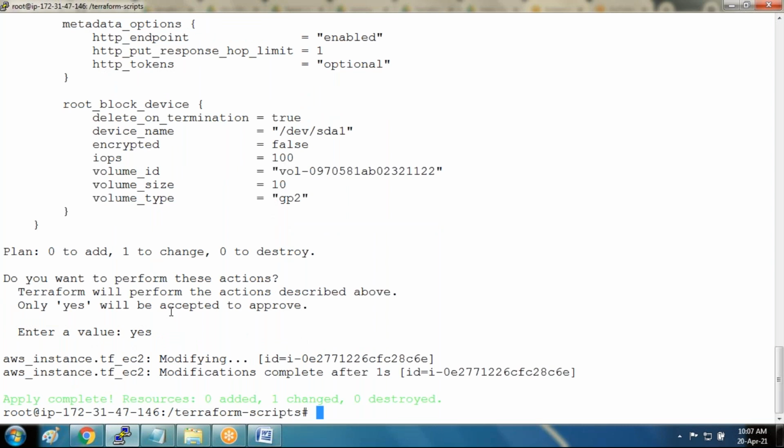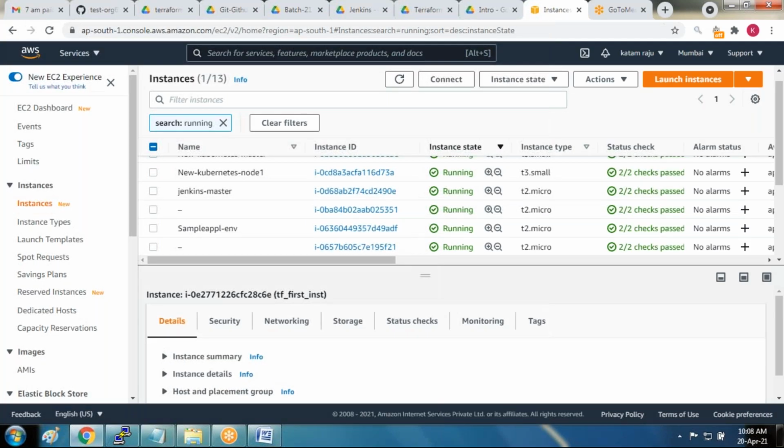So it is just changed. Okay, so nothing has taken place, that means no changes. When changes are there, but nothing added and nothing destroyed. So check the tag for it. Refresh.